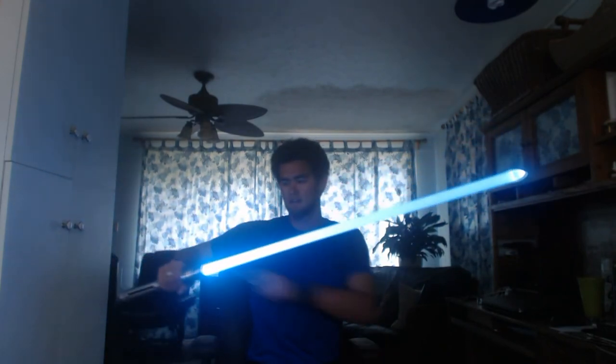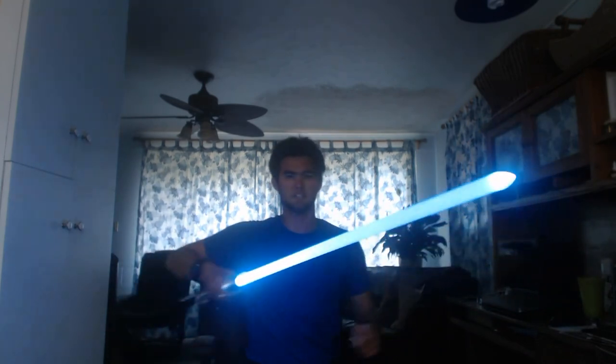One last go of this before I call it quits. This is the Custom Saber Shop's battle blade, trans white, an eighth of an inch thick — same as the V4s. Light diffusion is about the same, although it is a bit dimmer. This one is about 36 to 37 inches of exposed blade, so this is a screen-accurate lightsaber blade, just like the show blade is. This one is meant for actual dueling and is the heaviest of the three blades I have so far. Flash-on-clash, blaster block, lock-up, power down.